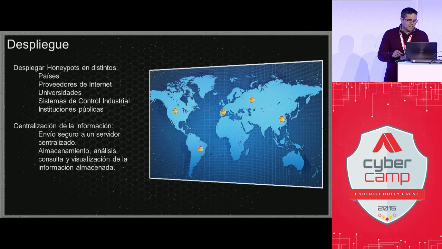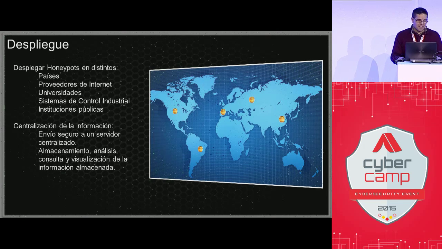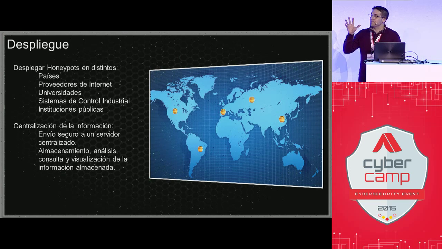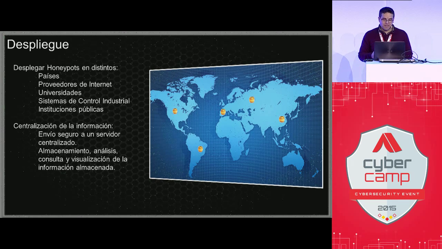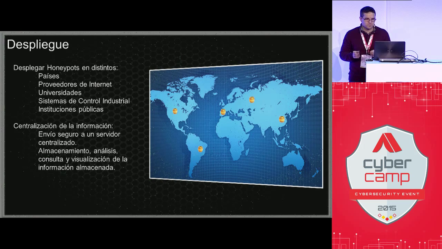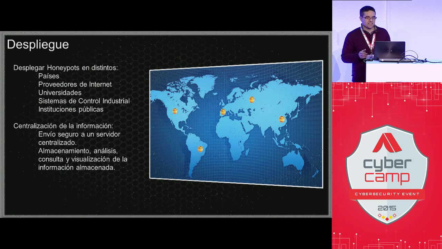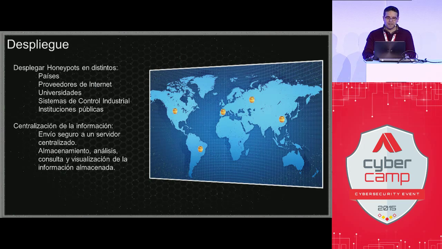Now, deployment, high level. We would deploy honeypots in several countries, internet providers, universities, industrial control systems, public institutions, and then we will centralize information. All the information gathered in the probe or the sensor will be sent out to a central location for analysis, consultation, and visualization. And actually, visualization I was very interested in. Therefore, I started to develop HoneyStation.